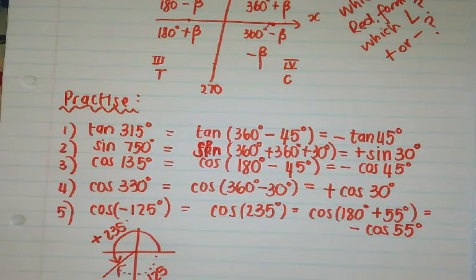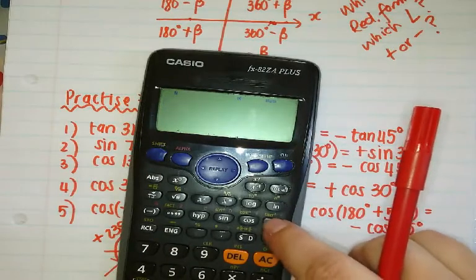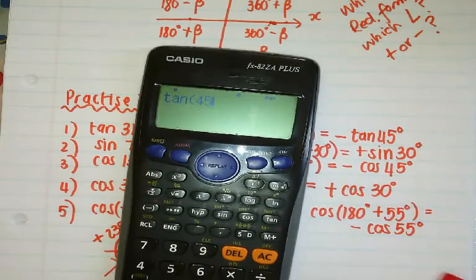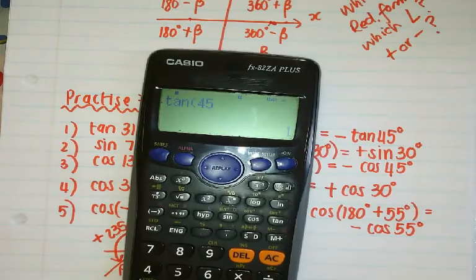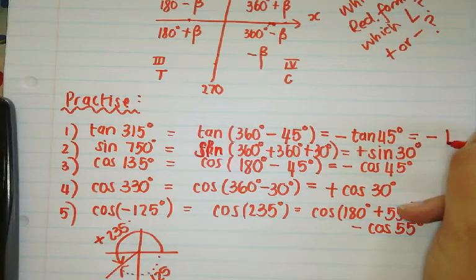Okay, but that is not the end of the story when we come to a test. Because as soon as I see a special angle, I have to do the conversion. Okay? When I say conversion, I mean cut the sign out and paste the fraction. So in my first one, is 45 a special angle? Yes. So cut tan 45 out and paste the special angle. We know that it's a special angle. I feel very uneasy and anxious. I can't remember what it is, so I'm just going to check on my calculator. It is 1. But I had negative in front of it. So my answer is negative 1.